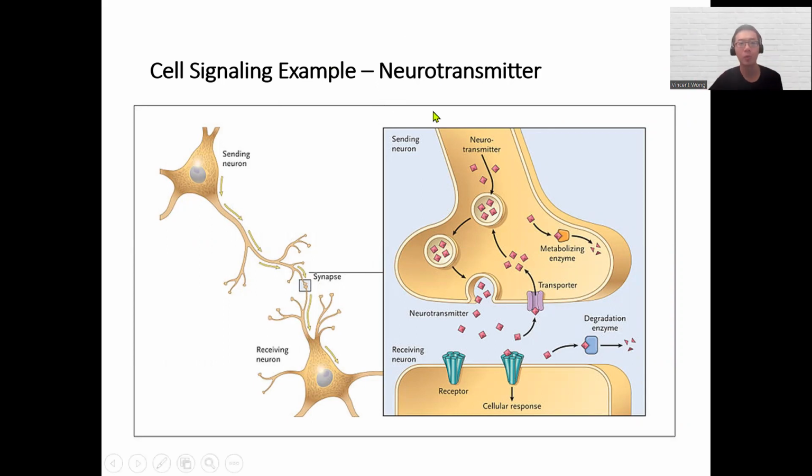So in another example here, we have what's called neurotransmitters. That's something that you will learn again next semester, but that's how your neurons communicate with each other. We have one neuron here, and we have another one here. If it wants to communicate, it needs to send out these neurotransmitters at the synapse. The neurotransmitters move to the next cell and bind to a receptor, and then it will cause the next neuron to respond. Depending on what kind of neurotransmitter we have, the response will be different. You don't really have to memorize this example. It's just another illustration to show you this is really happening in real life.